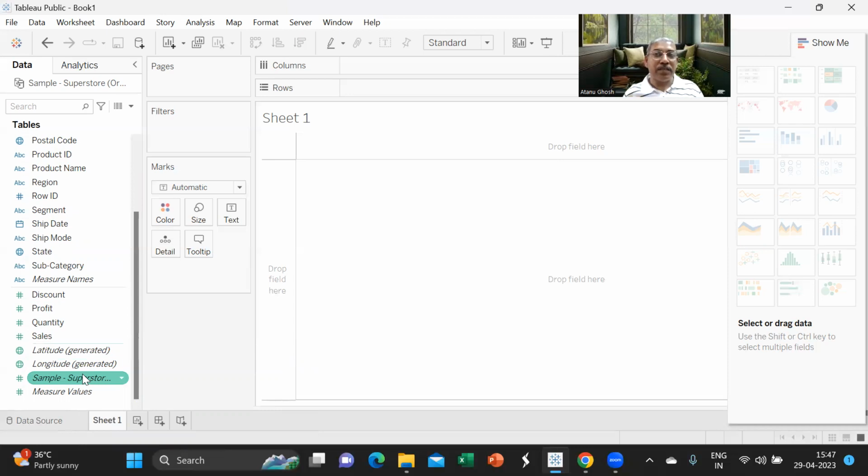Now, we as users don't need to worry about these fields. We don't need to directly use them. If they are required, Tableau will automatically modify our other parameters and accommodate these measures to create those charts. We'll see how it is done, but we don't need to really worry about what to do with these automatically generated fields.